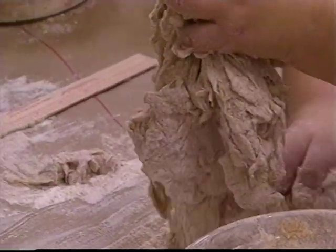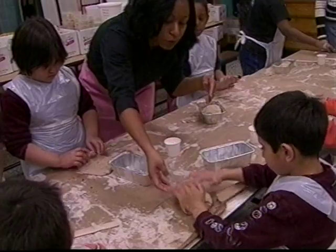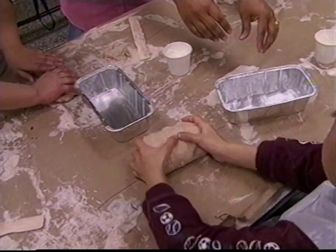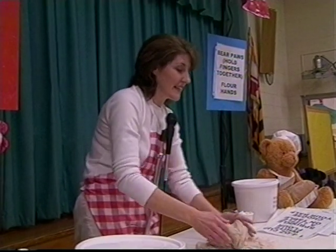Gloria's philosophy is that the children are not only learning how to have a good time and learning the math, the science, and nutrition — but mainly the nutrition. They're learning that Twinkies aren't the best thing to eat, and they can also have something like this honey-wheat bread that's good for them. Teachers agree that the bread making activity is a hit with students. It is actually exciting — I can't wait to see their bread. They're talking, they're moving, but they're wonderful. They're into the activity because when they participate, they remember. If you'd like to learn more information about BreadMake, visit their website at www.breadmake.com. For BCPS News, this is Alice Chandi.